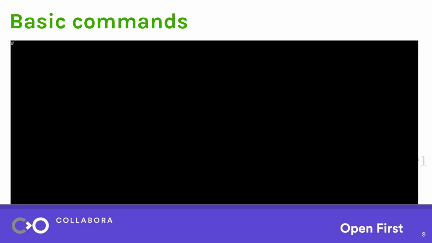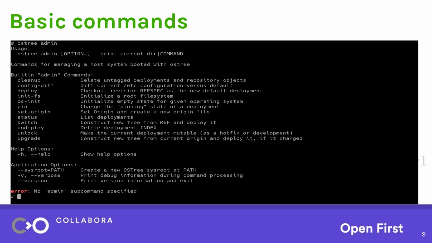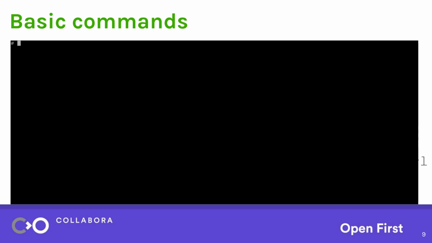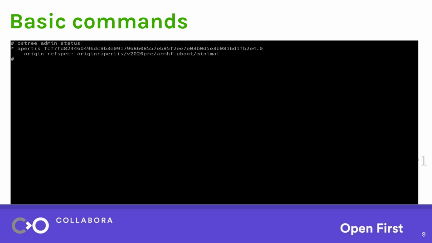Most administration tasks should be done with the ostree admin command. For instance, it can show you the current deployment, which is used for creation of rootfs. It also contains the most useful command, ostree admin status, which shows you the current status of your system.